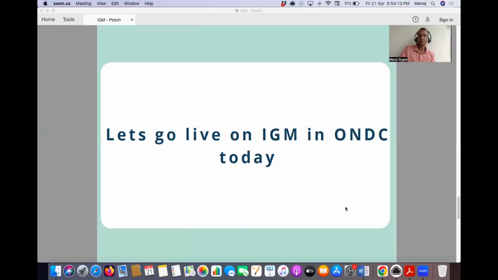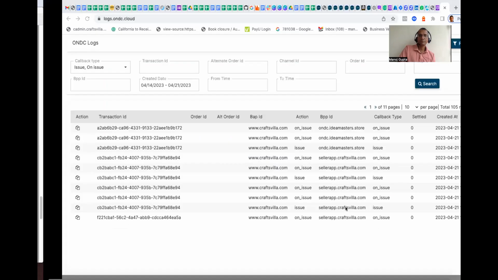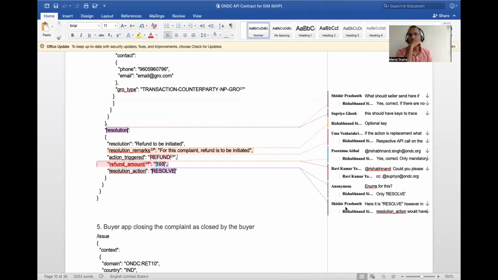Just one question, Manoj. I just want to understand, while the seller would be replying back to the buyer, will it create a new ticket for that communication, or will it be the same ticket where the communication has been generated? It's the same ticket always. So the ticket ID doesn't change. Because currently what happens is when a seller replies, when we currently use the forward option, a new ticket is generated. Yes. So for that, IGM will solve that problem. Okay, got it. IGM will solve the problem.